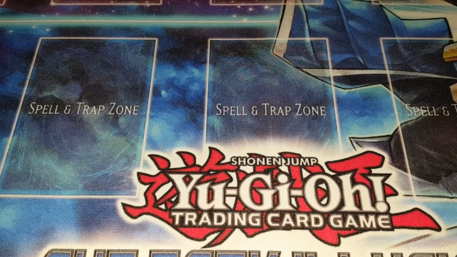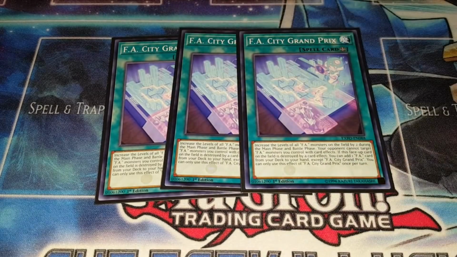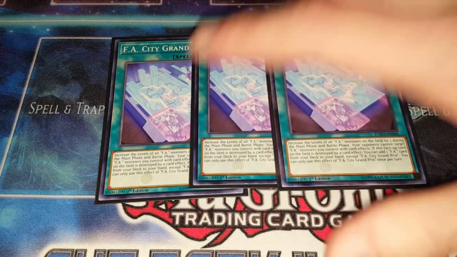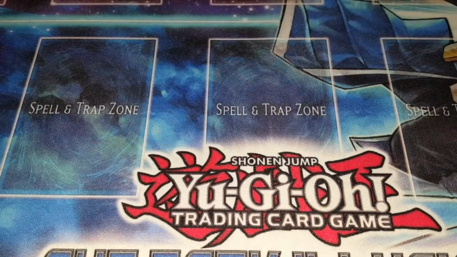Next, for the field spells, we're playing 3 FA City Grand Prix. City Grand Prix is the best field spell by far. It's an instant level 3 gain on your turn, which is really, really powerful. I unfortunately can't find my Set Rotation. If I could, I would be playing it, by the way, just because it gains you so much advantage. But FA City Grand Prix is just really, really powerful in the fact that it does that. It also makes all your monsters unable to be targeted by card effects. It's just mini towers everywhere. It's fantastic. I love this card a lot.